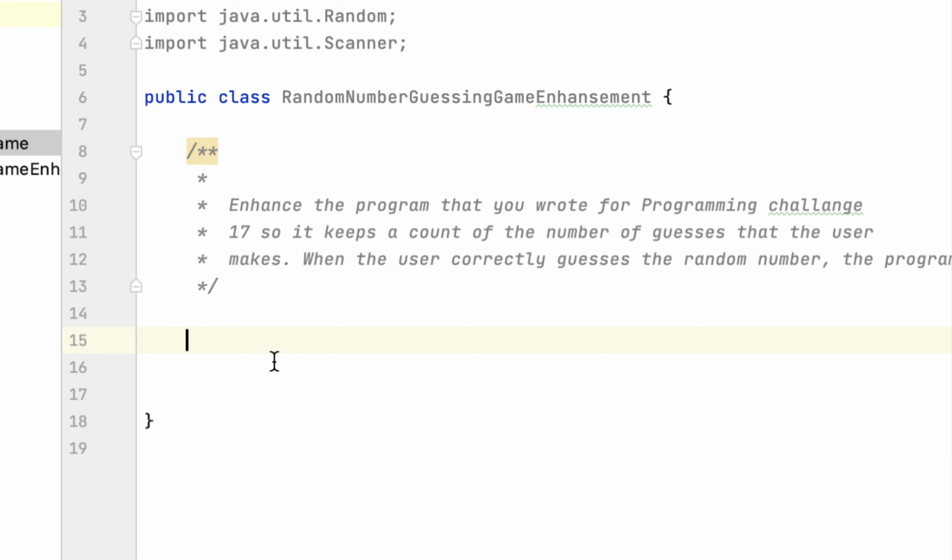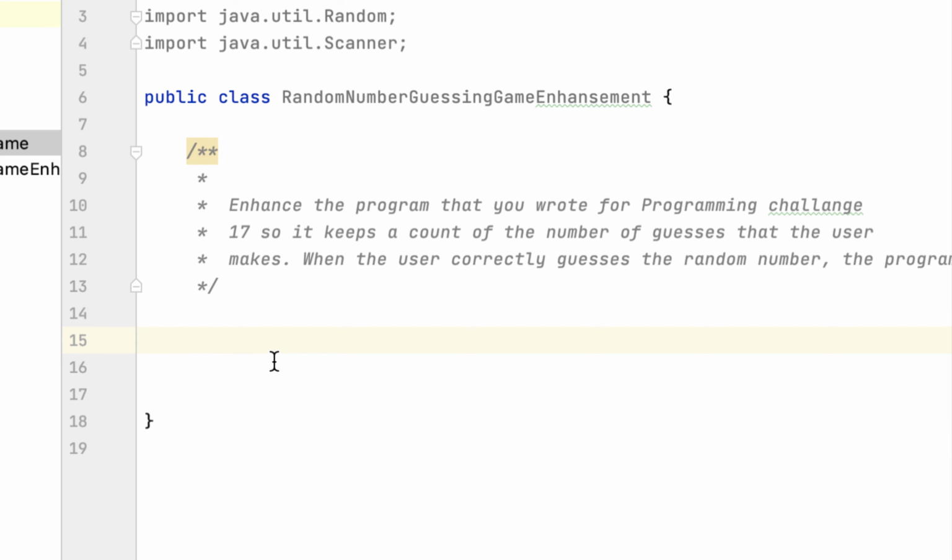So basically, what they want us to do is create a guessing game, a program that would keep track of how many times you guessed. If you guess the random number right, you should display how many times you guessed.